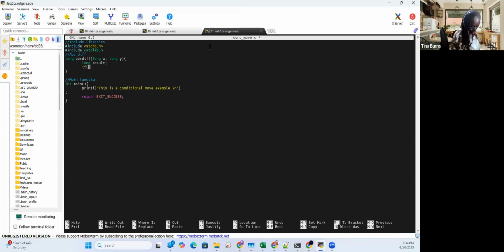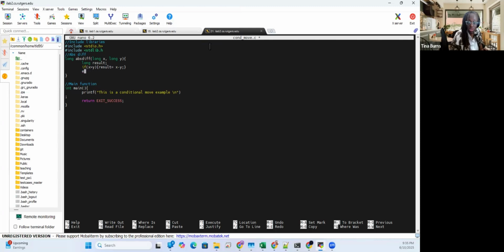So, I want to say if X is greater than Y, we're basically going to return X minus Y. Now, all we're doing for this program is creating a program to give us the absolute value of a number.